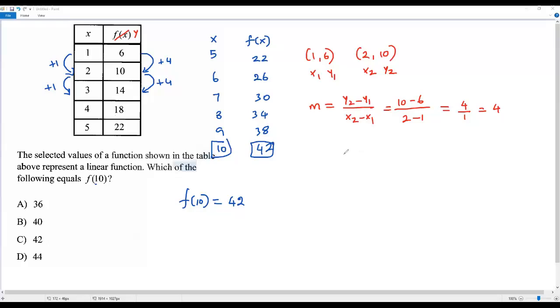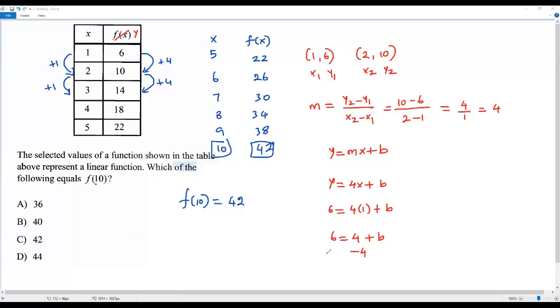Okay, now we can write the linear function in slope-intercept form, that is y equals mx plus b. So here the value of m is 4, so y equals 4x plus b. Still we need to find the value of the y-intercept b. For that, we have to use one of the points in the table. Again, we can use the first point, 1 comma 6, in this equation to get the value of b. That is, we plug in 1 for x and 6 for y. So let me do it. 6 for y and 1 for x. Okay, 6 equals 4 times 1 is 4, plus b.